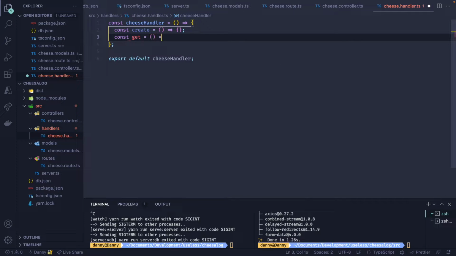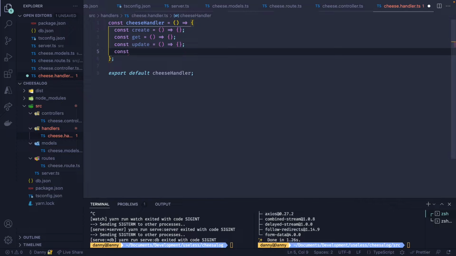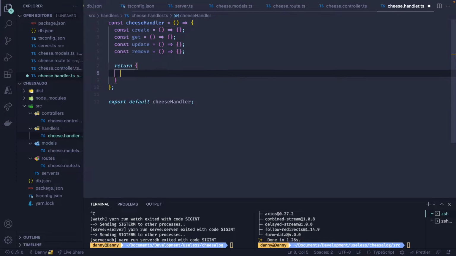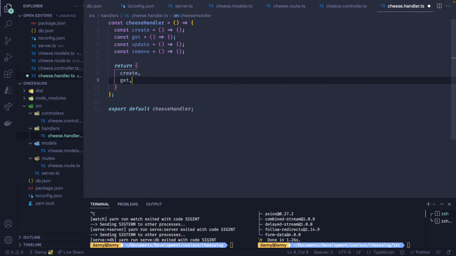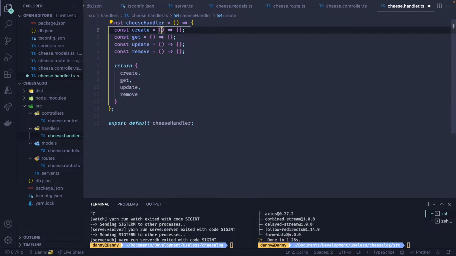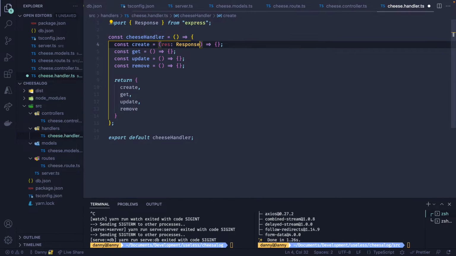Get, and then this will just call update, and this will call remove, because we can't call it delete. And we'll return these: create, get, update, remove. Because these are handlers, they will all take a response, which is going to be an Express response, as well as a request, but in this order: request, then response.